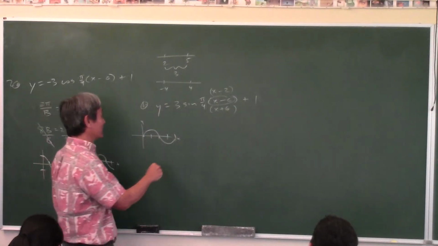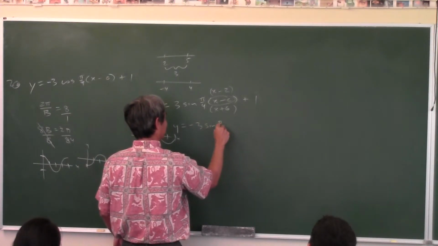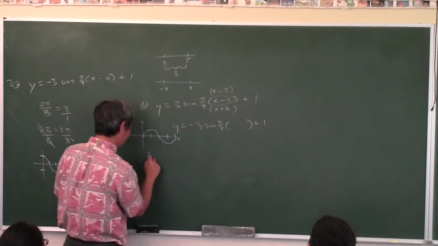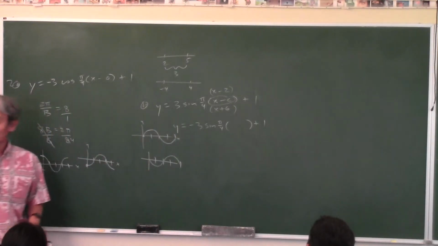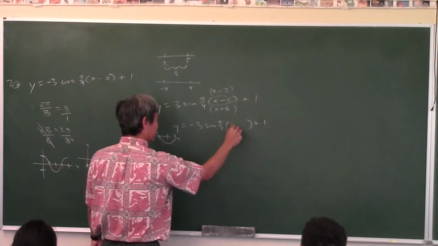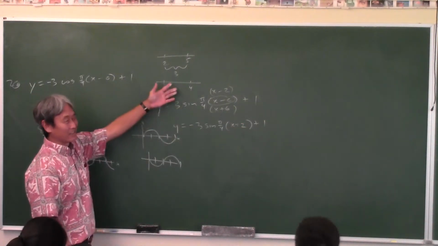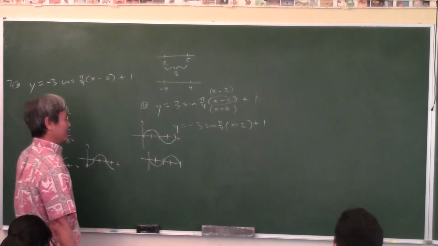Or we can do the DeMello method. What if it's a negative sine graph? A negative sine graph goes like this, right? So where would that be? That would be right here. It starts there and it goes down. So if you're going to start there instead of at the origin, right over here, you have to shift it 2 to the left. So how do I make the graph go 2 to the left? Add 2. Yeah, we do that. So those are the 3 most common answers, but I'll take any of them. Just pick one and go with it.